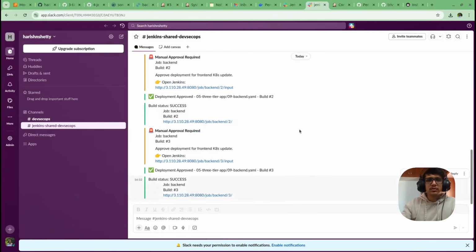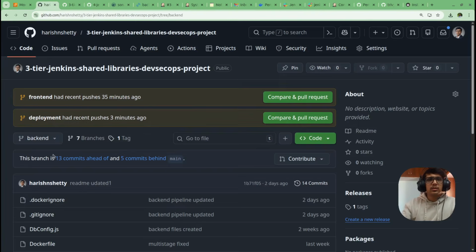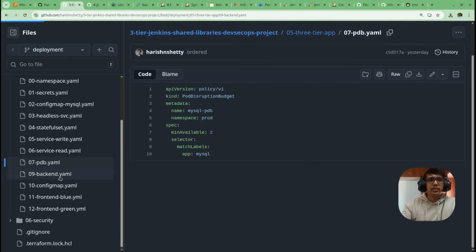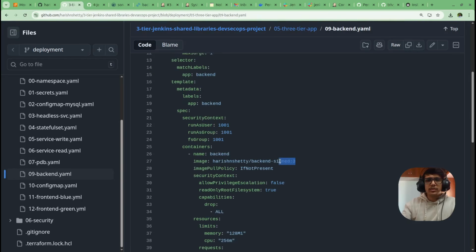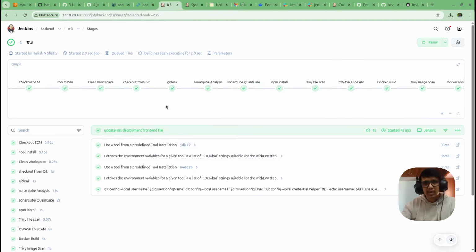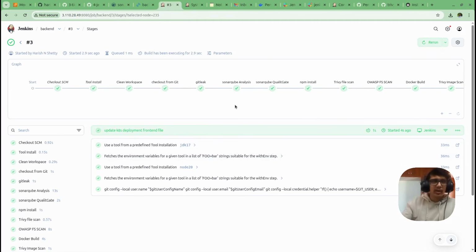Deployed here. Success in the backend. And the backend is 3. Yeah, it is updated perfectly, right? So on the third build, we successfully finished without changing anything. Right. This is the reusability of the Jenkins Shared Library.